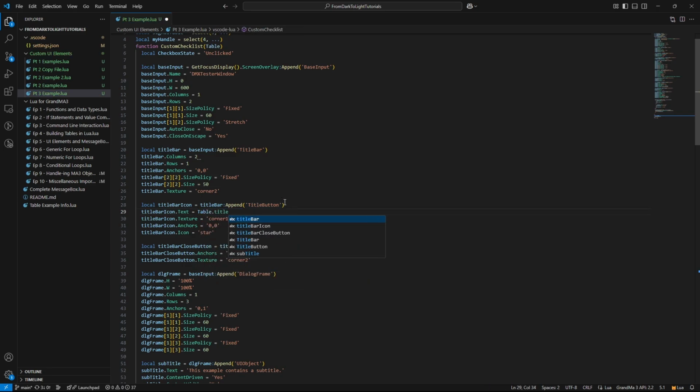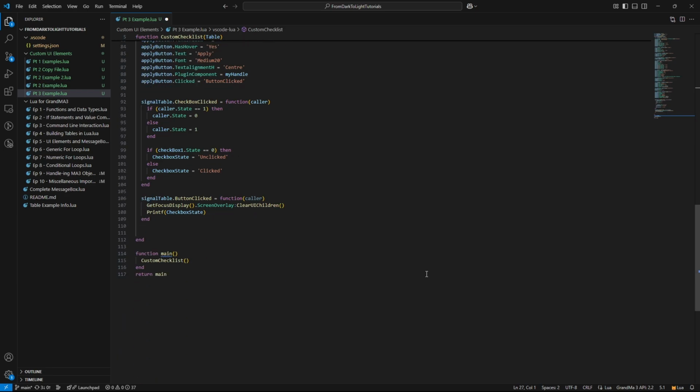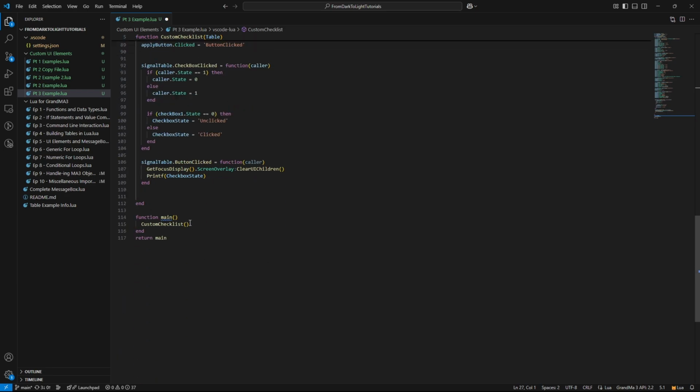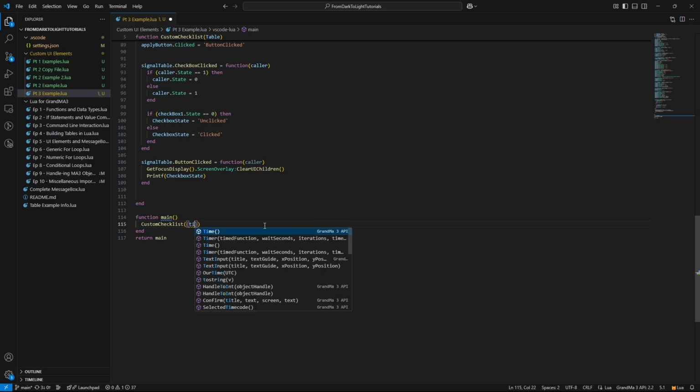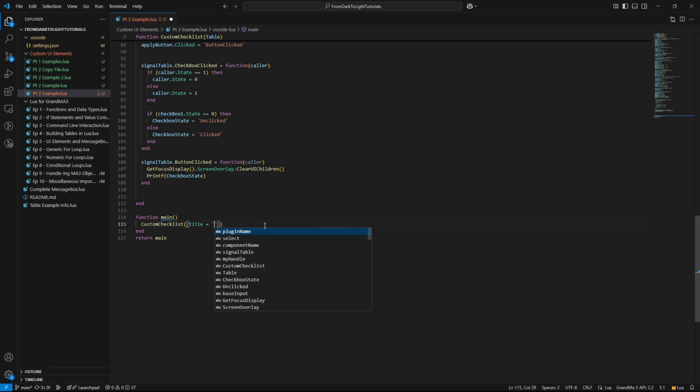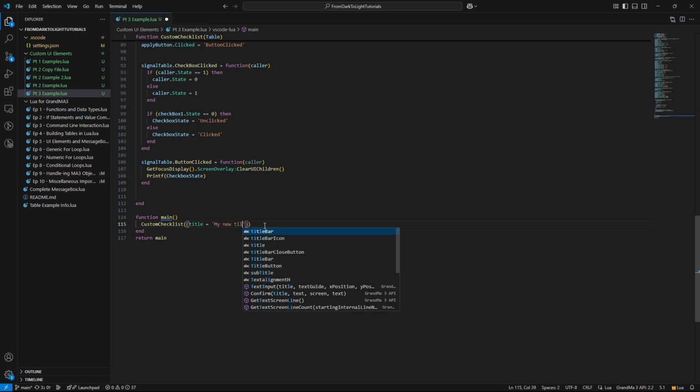I'm choosing that I'm going to use the word title to define this, and just so I don't forget, I'm actually going to go down to where I'm calling this and insert a table with this value in my calling function. So that's going to look like table braces, and then I'm just going to put title equals my new title. Because I can, right?